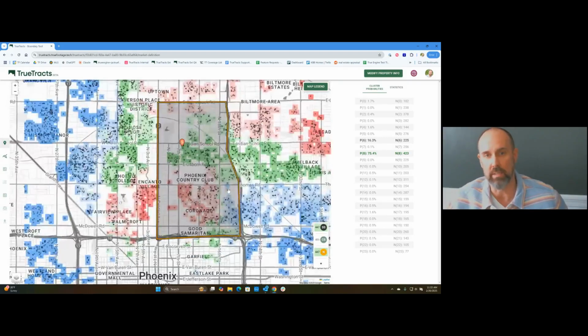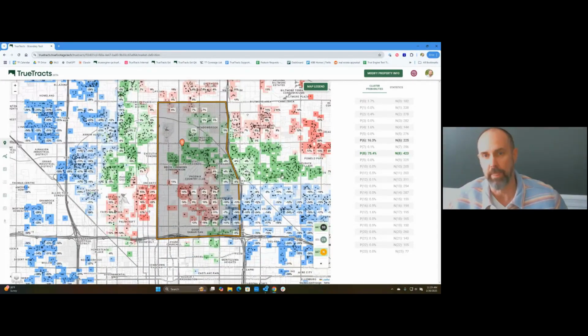And so what does that tell us? It tells us that this area over here, every black dot is a 2 to 4 bedroom house, 1,000 to 2,000 square feet, 1 to 3 bathrooms, all those filters I applied. That's the black dot indicating that house from the last 5 years. And it's indicating that it was able to successfully predict its sale price, meaning there was a similar relationship between the features and the sale price. The model was able to predict it. There is no location adjustment required here. These are similar properties. If I can't find properties here, I want to come over here and look. I don't want to go south because these are selling for more.